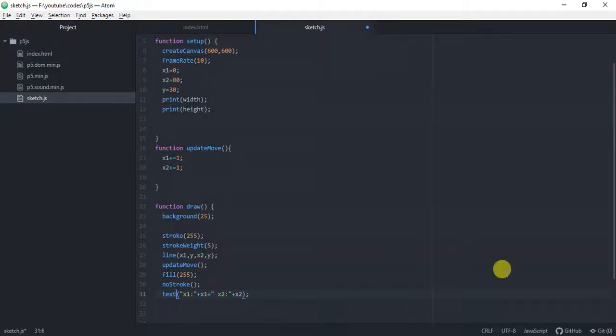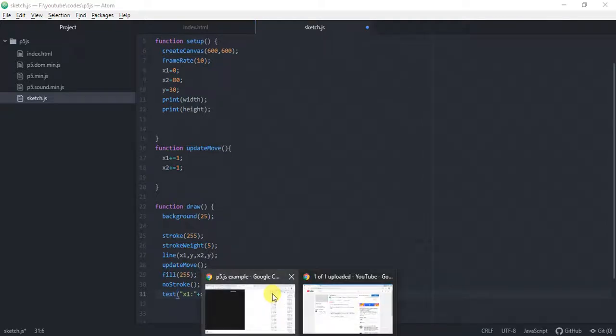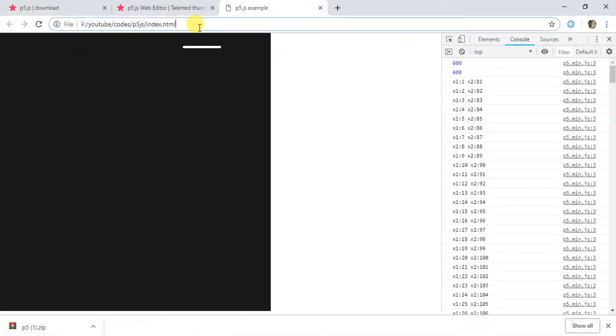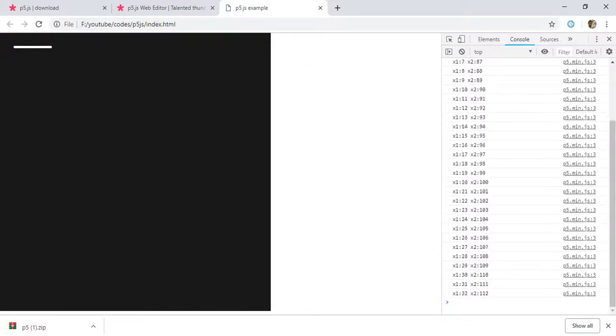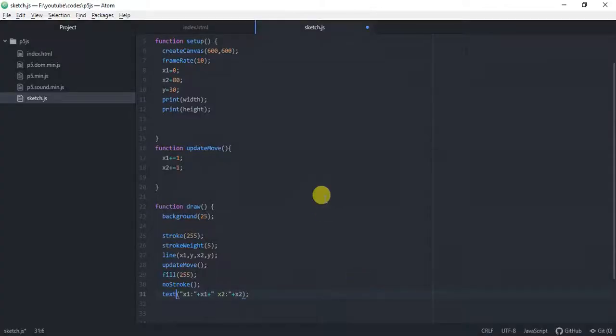Here for this move, I will not make this because it is moving far away from this screen. I have not saved that one, so it is printing T.